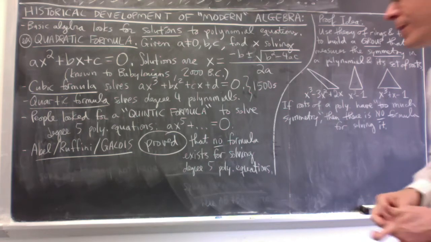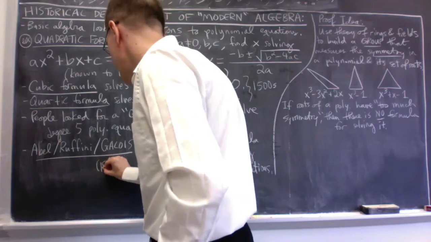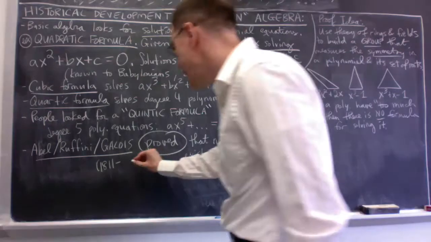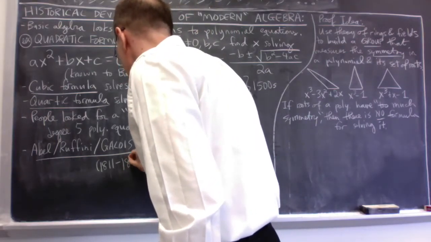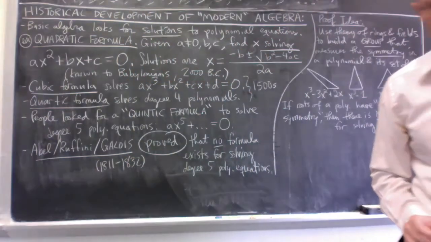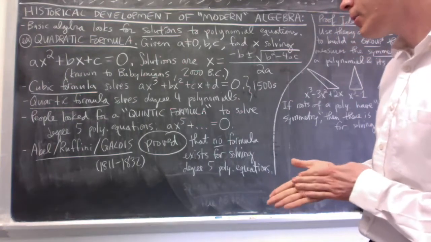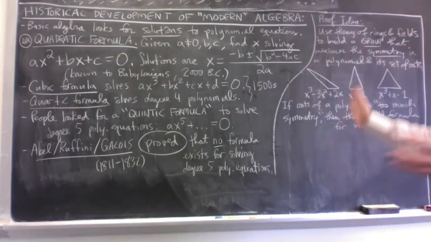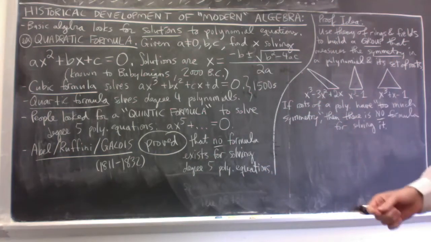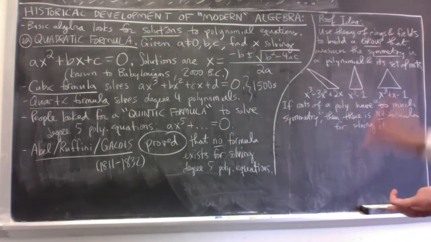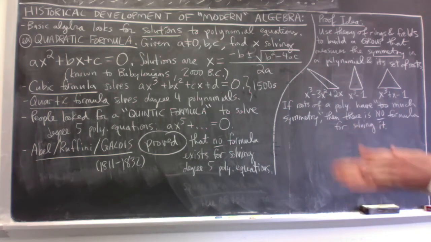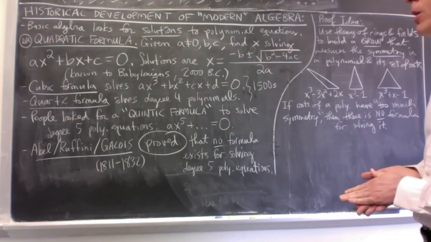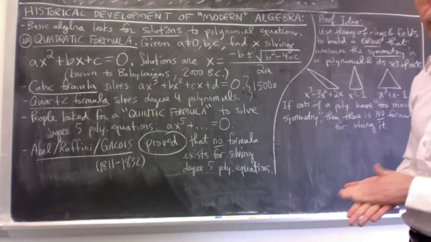And I should mention maybe the dates here. So Galois lived from 1811, if I wrote it down correctly, to 1832. So you can calculate his age. He died in a duel, by the way. But before that, 21 years old, he did all this stuff. It's unbelievable. We're all in college learning these basic things, and Galois had already proved this incredible result right before he died at the age of 21. So this is one of the things that led to the development of all this abstract stuff.